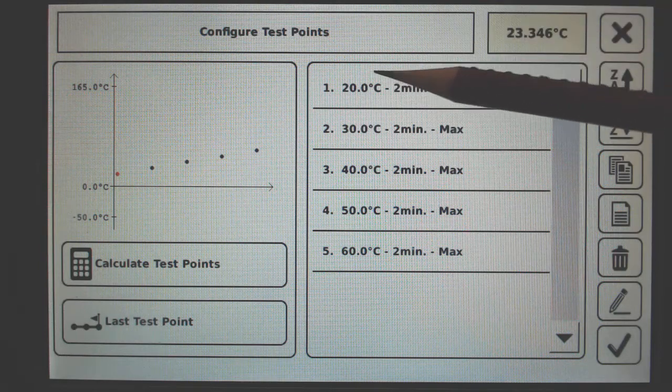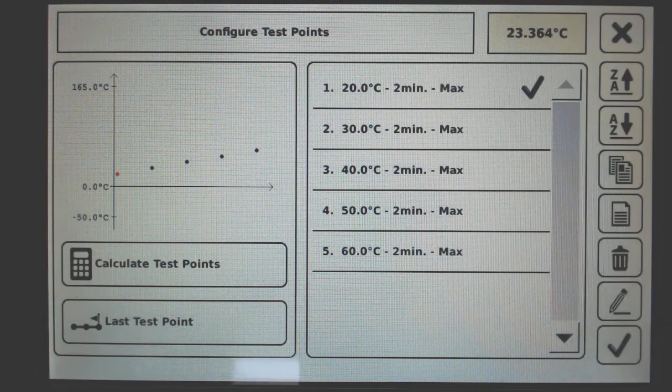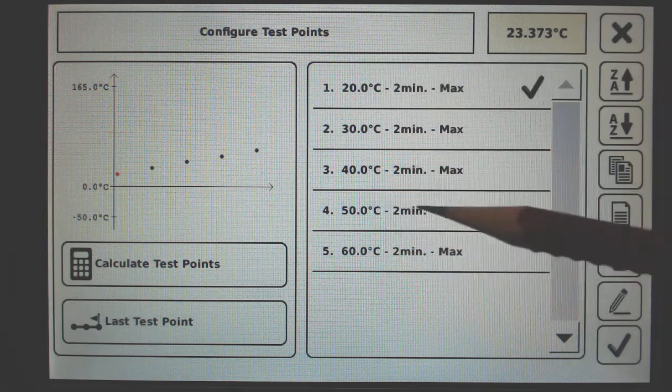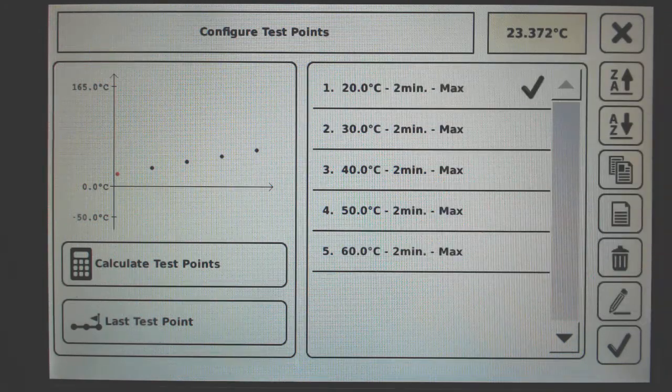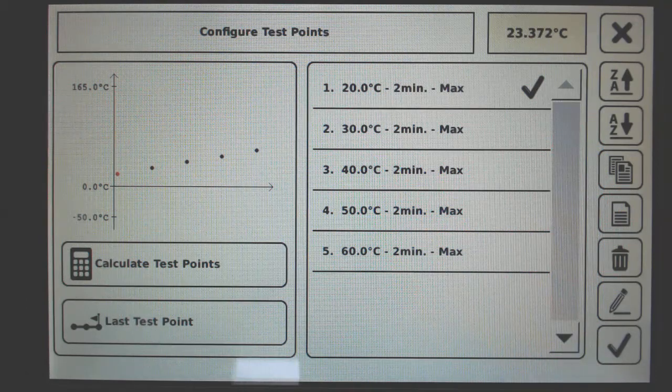My first is 20, 30, 40, 50, and my last test point is 60 centigrade. That means if my test task is running, it comes to the end of 60 centigrade, my test is over, so the calibrator will stay stable at the last test point, that means at 60 centigrade.